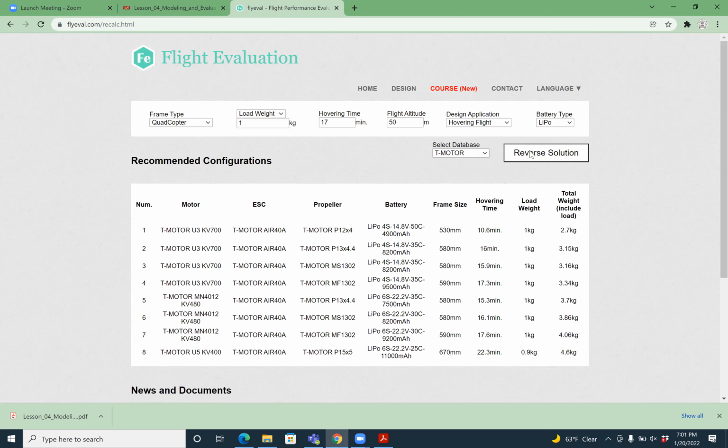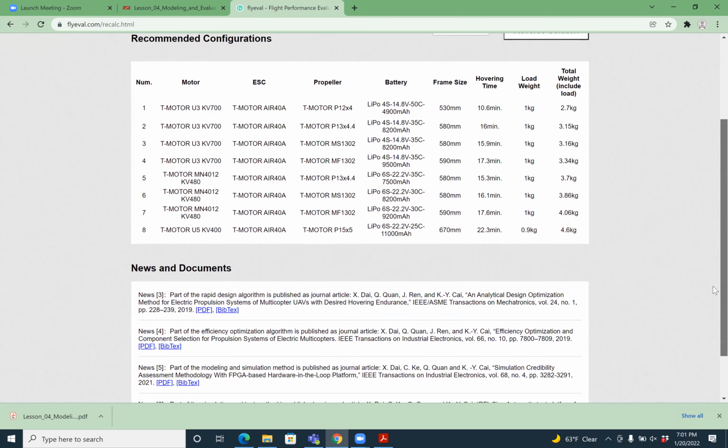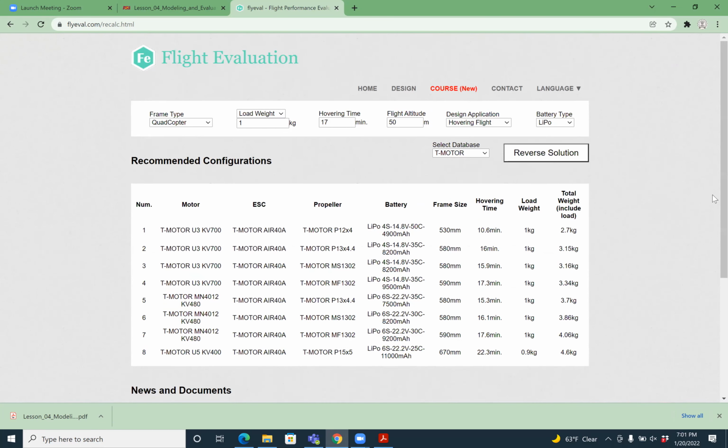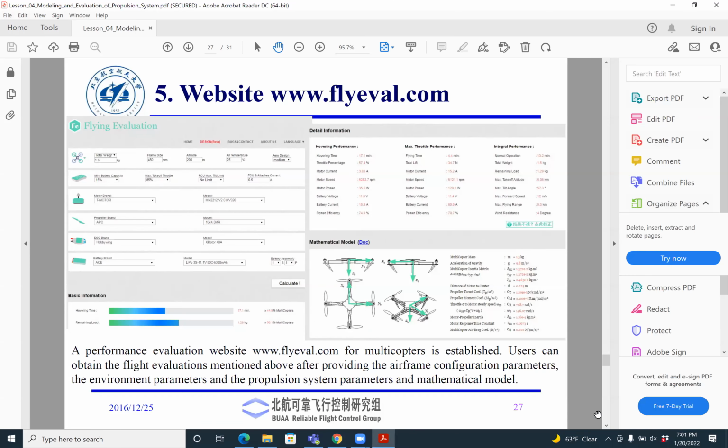So what would it do? If you are interested in performing some sort of design of experiments, or for example, if you don't have a certain motor in stock, but you have something else in stock, then you can do this and see how well it will perform. I would encourage you to take a look at this code, and this is very well done. Any questions?